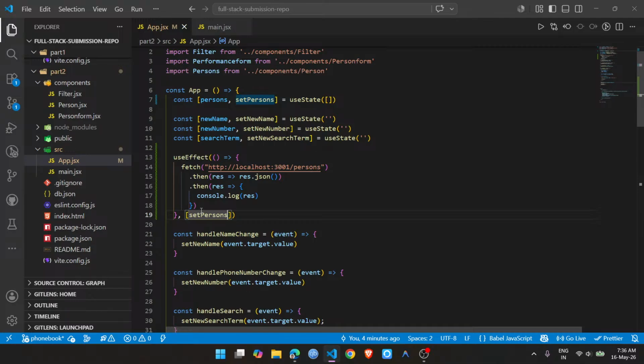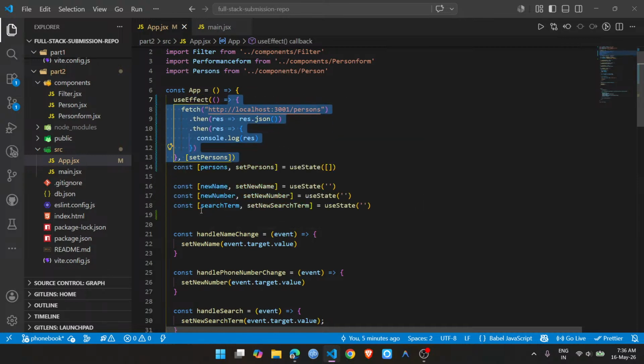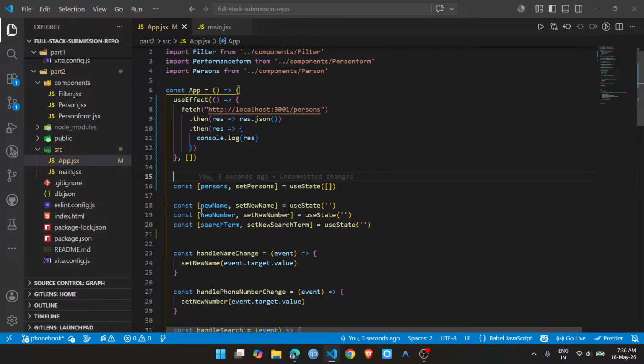Okay, so I have to set the initial state. That means shouldn't I move useState to first thing? And let's see if I'm giving this an empty array.